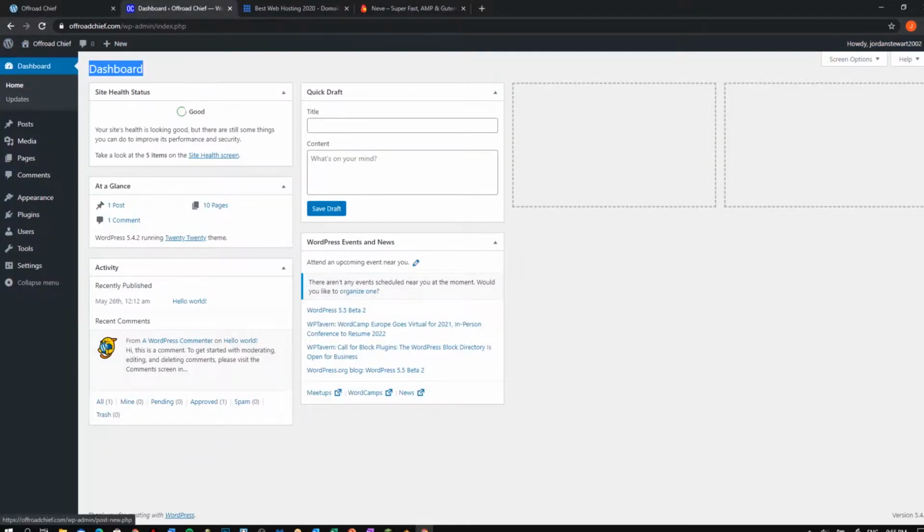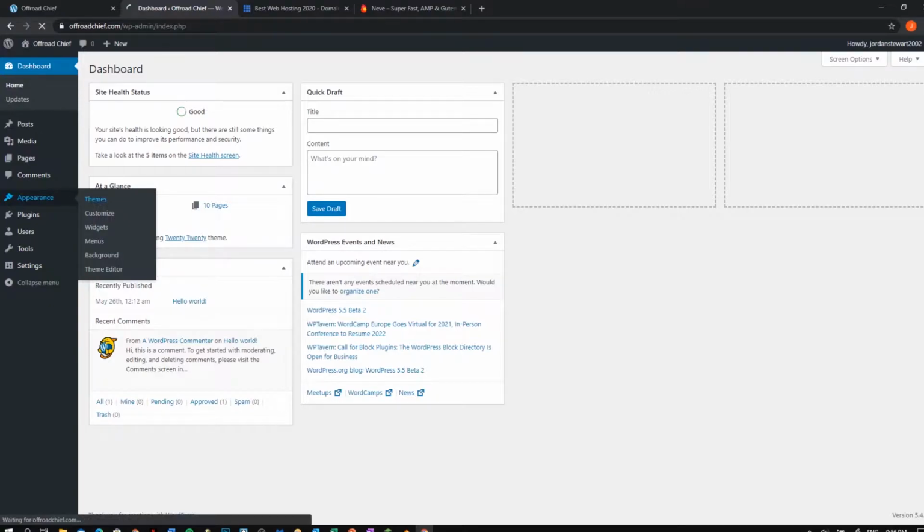Once you've done that, you'll be redirected to your WordPress dashboard that looks something a little similar to this. Sometimes they may look a little bit different, but this is what it should usually look like. So this is going to become very familiar to you if you haven't used WordPress before, because this is pretty much the control panel of your entire website. So from here you can see we've got a whole list of things down the left hand side here, and we're going to be focusing a lot on appearance at the moment.